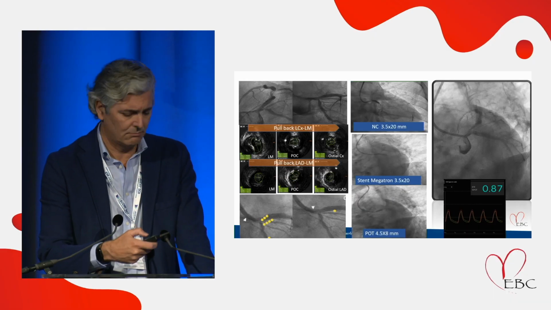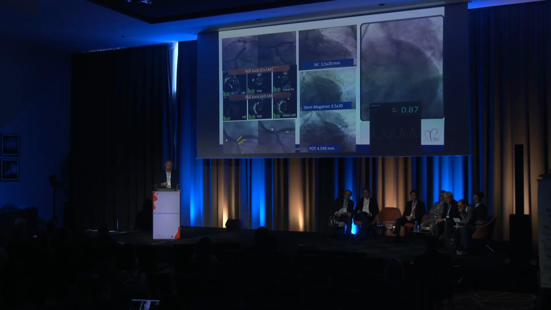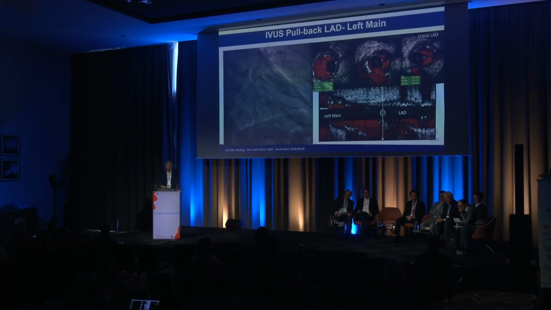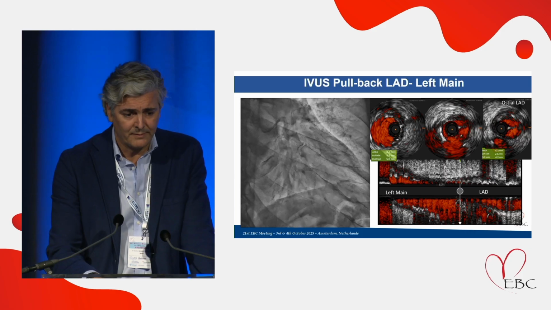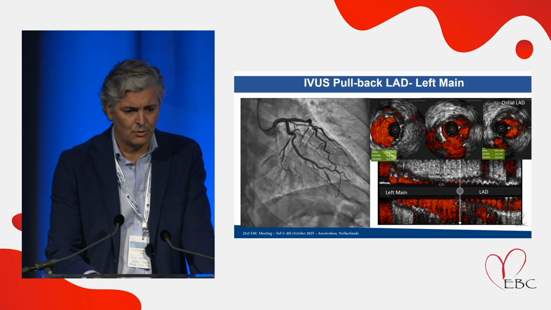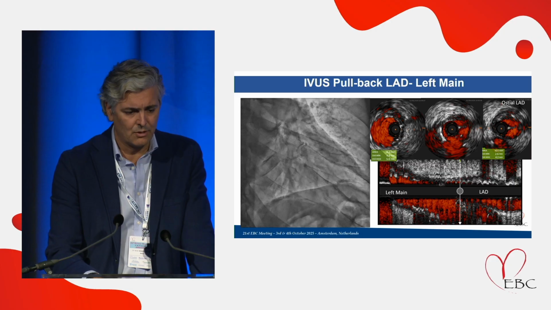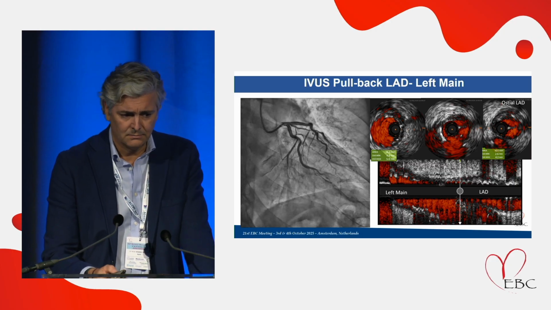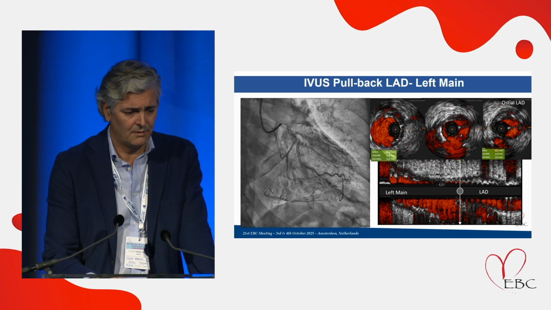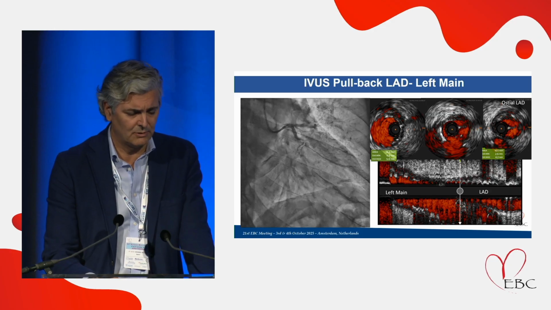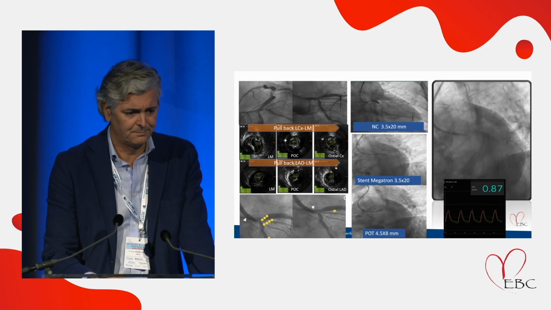We can see that we do not see a stretch facing the ostium of the LAD. Probably the cell that is facing the ostium of the LAD after POT with 5 millimeter balloon is so large that the degree of jailing is low. And with this result, we didn't do a final kissing balloon. We think that this situation is totally safe.